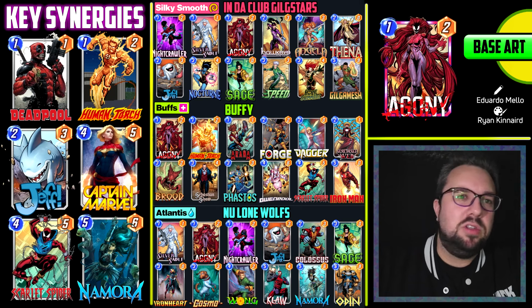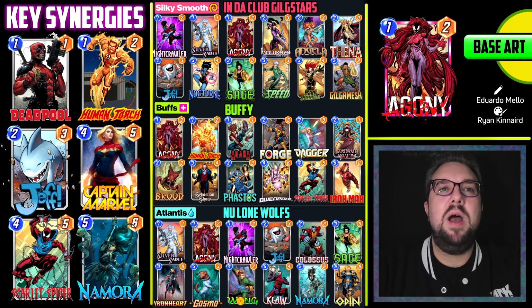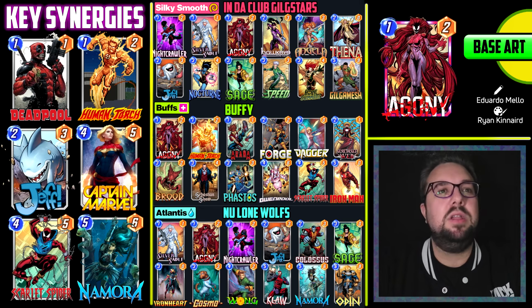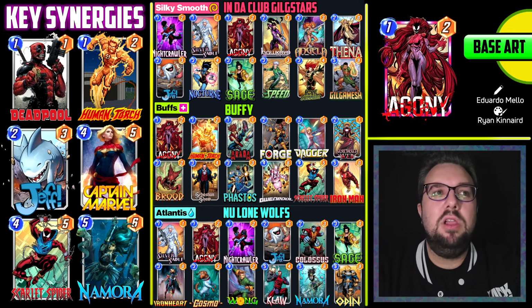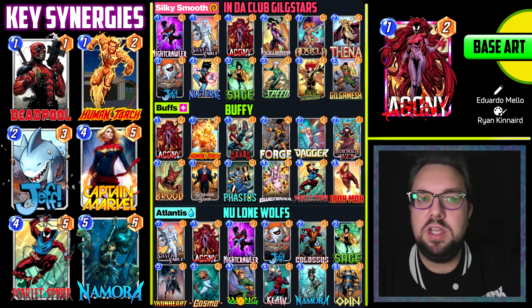And so you play Gilgamesh as like a 15 power card towards the end of the game. And it could be really surprising, because this is one where they're not really going to expect the Gilgamesh. So this could be cool, could be interesting. And you've also got, aside from the Gilgamesh, these low cost cards that can reach really high power, like Thena, like Angela, like Sage, like Speed.